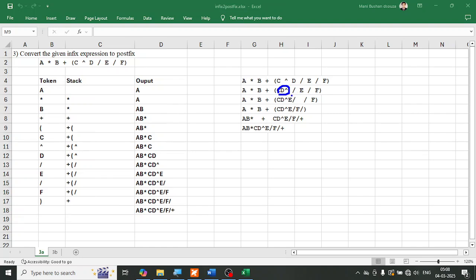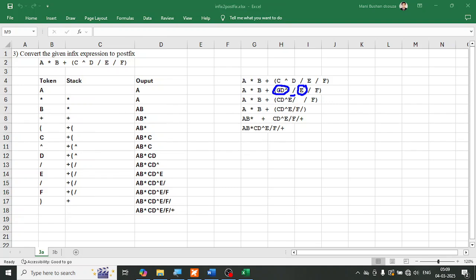The next one, you notice that there is a division sign, and another division sign. Both of them have the same precedence. In this case, we are going from left to right. Only for exponents do we go from right to left; in this case, we are going from left to right. So let us take these two now. This is the first part, one operand, and this is the second operand, and we will apply the postfix for this division symbol.